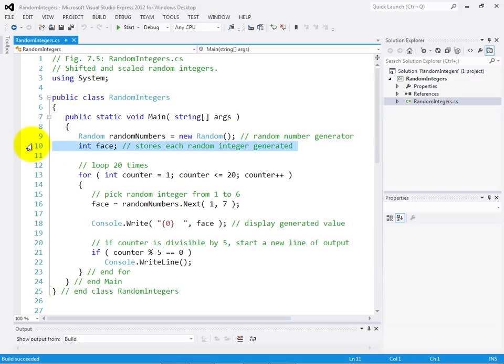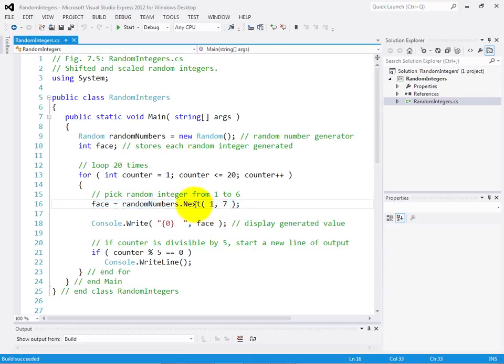Next, we declared the variable called face, where we'll store a value produced by our random number generator, and we're going to loop 20 times with the integer counter going from 1 through 20 and execute line 16. Now the random class has lots of different capabilities for generating random numbers. The particular method that we're using here is the Next method, which is going to return an int value.